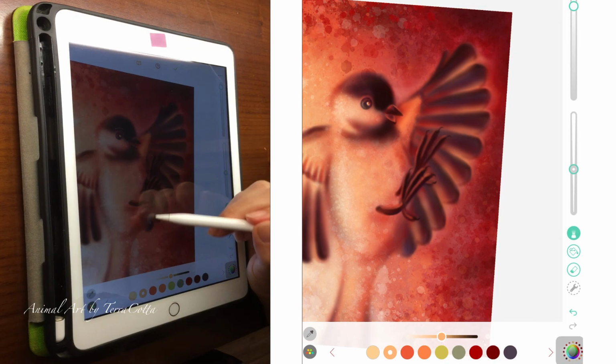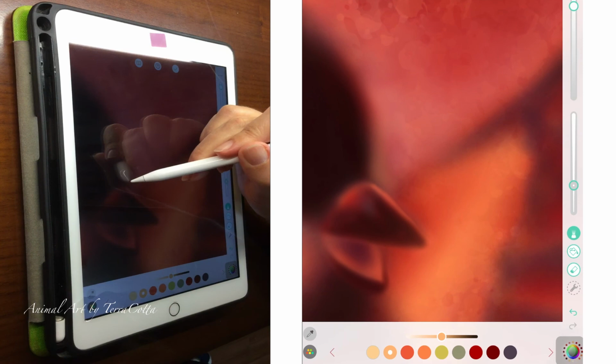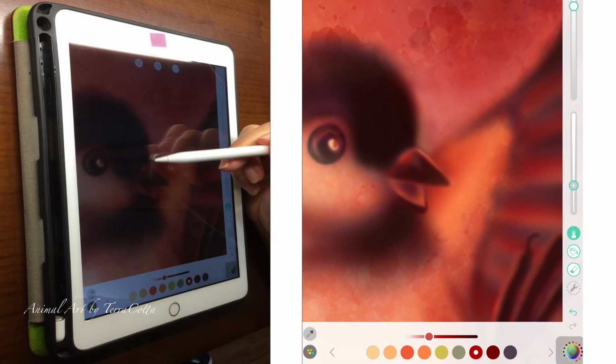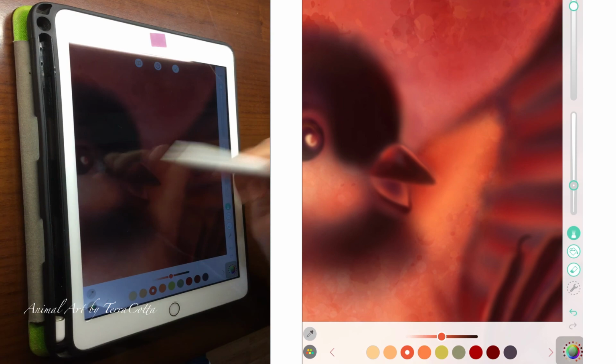And the head is a little bit fuzzy. That's really one of the focal points of the bird or any kind of animals, around the head, the eyes, the face, how it expresses itself. So I just cleaned up a little bit of the blur of color in the background, and it made the face pop and made it clearer. Putting a little lightening on the cheeks just to give it a warm look. I don't think this is realistic, but it's certainly cute.